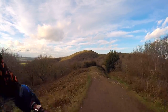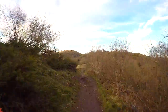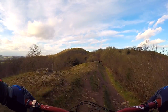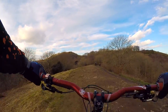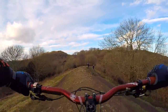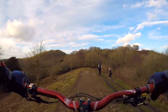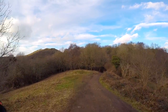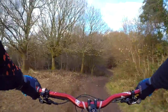Well, that ruined that. In the bush. I was expecting to be carrying a lot more speed, but hey ho. Nah, not steep enough. And dogging away.